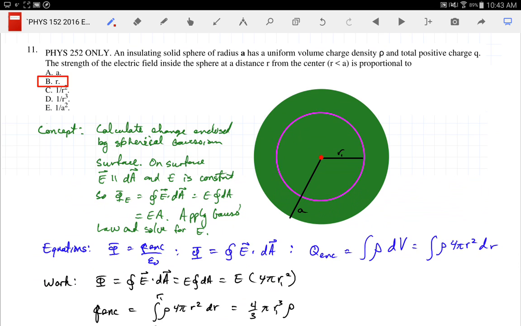So they had to calculate the charge enclosed, and then they had to use Gauss's law using that charge enclosed. Okay, any questions about the test? I mean, you know that this solution is on Moodle, right? You can go through and look at it. Your test will be returned on Moodle this afternoon, and you can look at your test and the solution, and you can always come with questions if you think I graded wrong or unfairly.